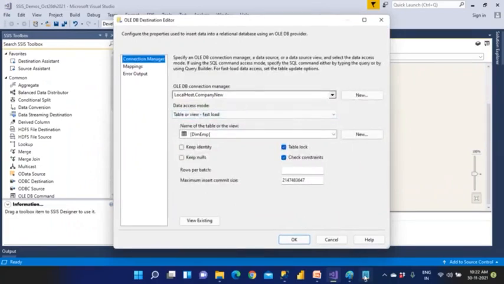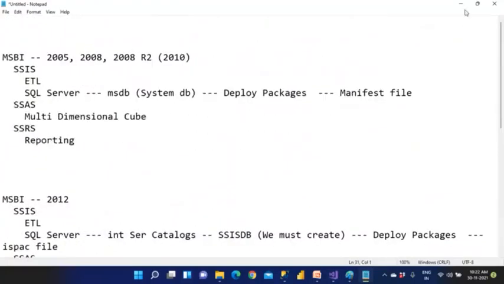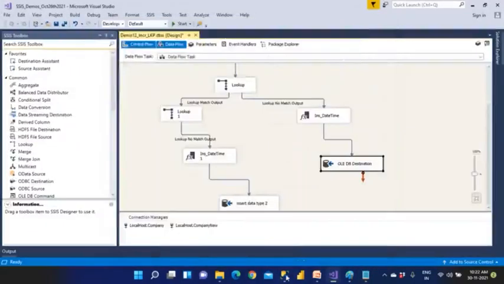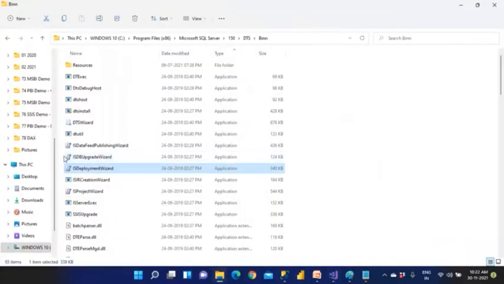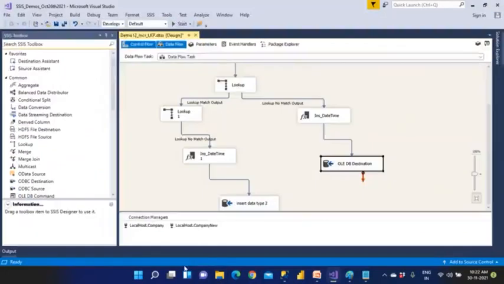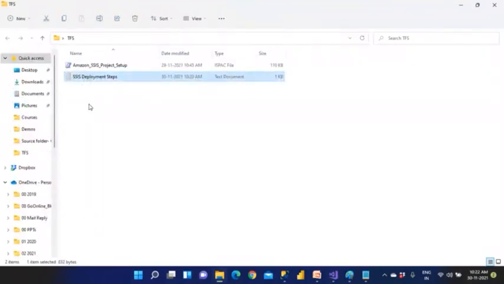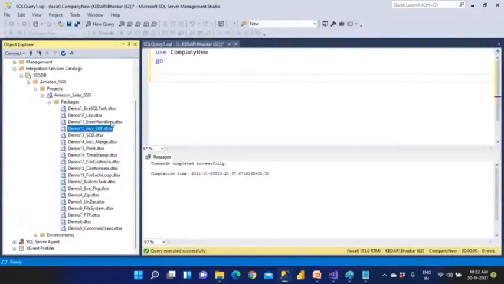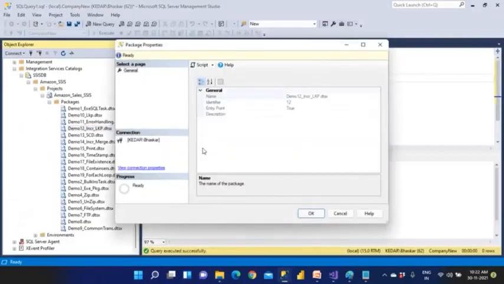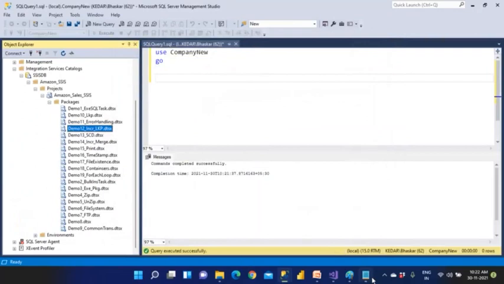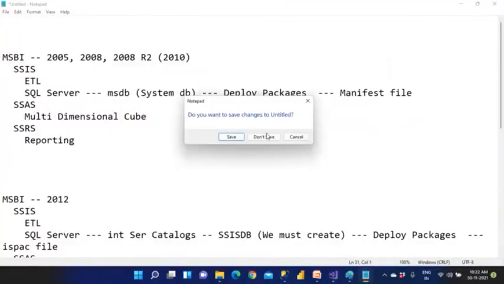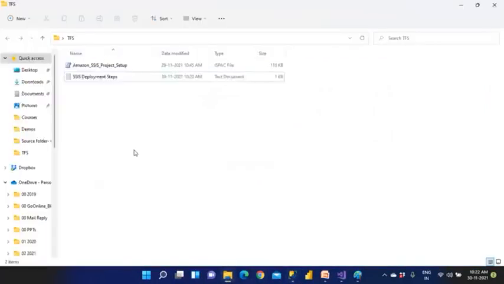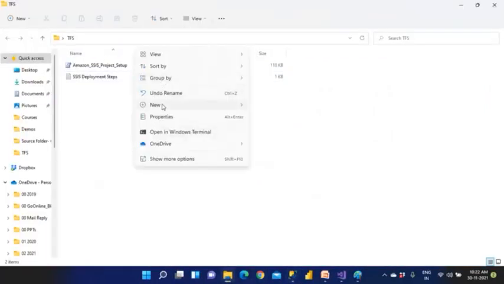So you have to create one more file. That file is called a technical specification document. This is what is called deployment. You have deployed, but if I double click on this, how do I know what it is doing? Any clue? Do you have any clue from where you're getting the data? So you have to create one technical specification document. Clear? You have to create one more document called a technical specification document.